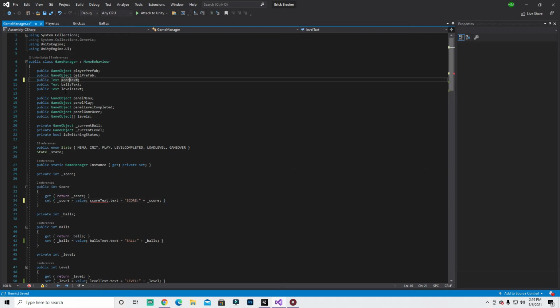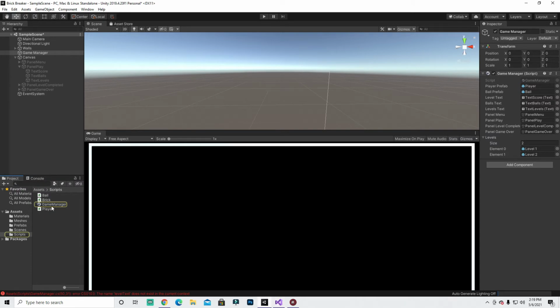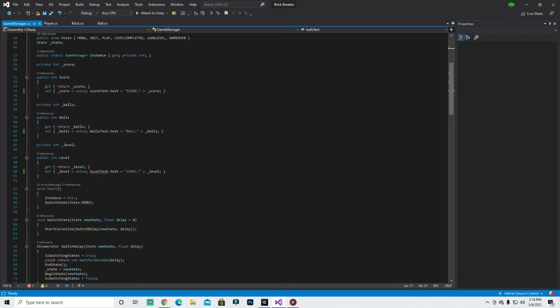This is supposed to be score text. Then drag in the score. Oh, it hasn't quite fixed that yet. Then drag in the levels text right there. We want that to clear. So now it's still going to be yelling at us for this one right here. So we want to do this.